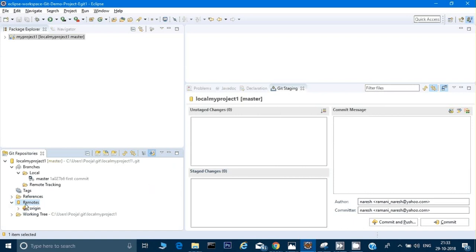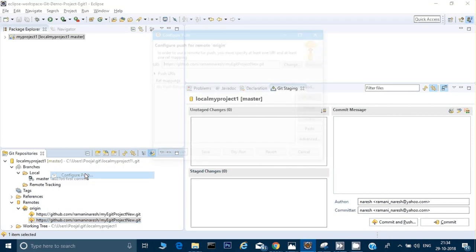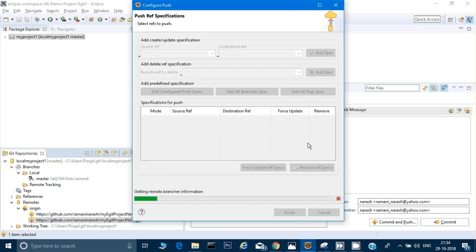There's one more thing I need to perform. Right click, configure push. I also have to configure my push, how I want to configure it. For that I will go to the advanced button.